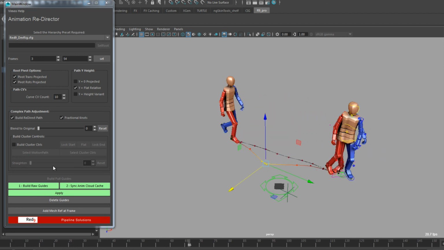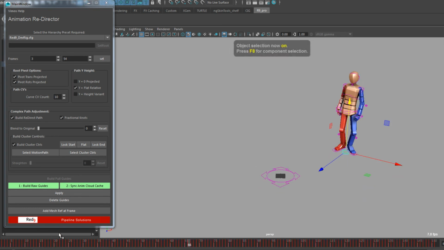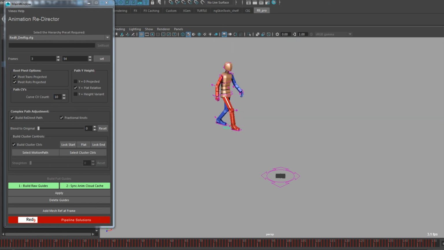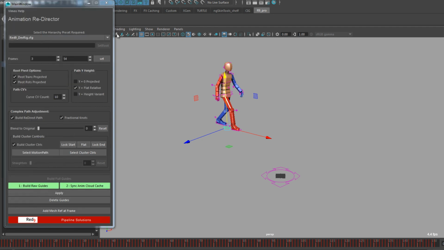So that's mode 2. So mode 1 is we do no path correction. Mode 2 is we do path correction, but it's based on the CVs. If I delete this, mode 3 is we do everything. We base the thing on the curve, but we have controllers that we're going to control this thing with. So let's do that on the last one. In fact, yeah, let's get that other piece of data back in. I'll open that one.